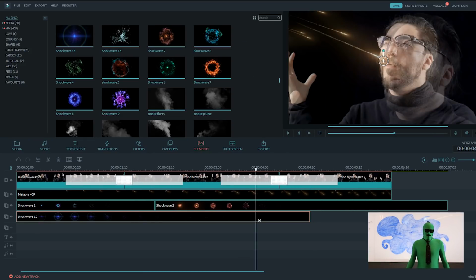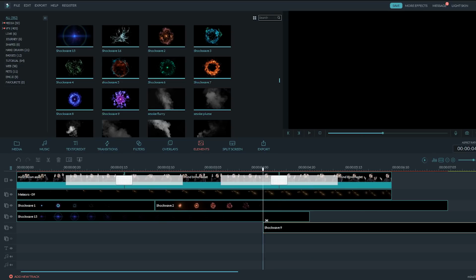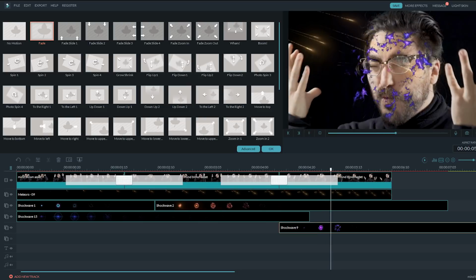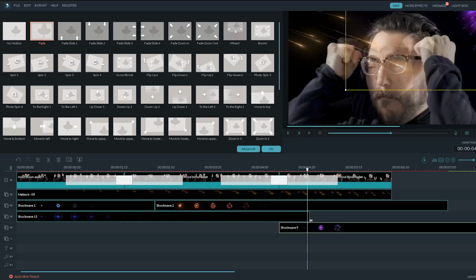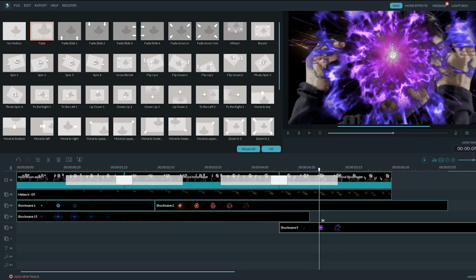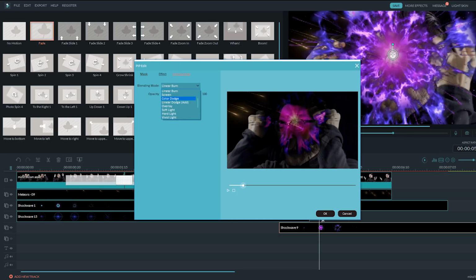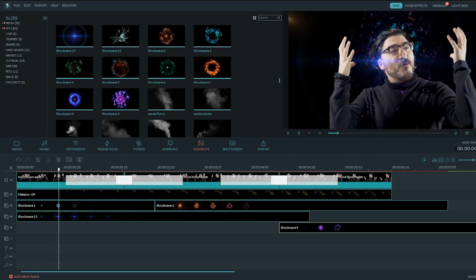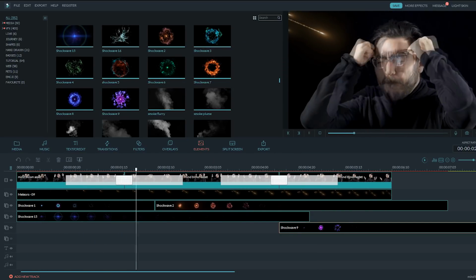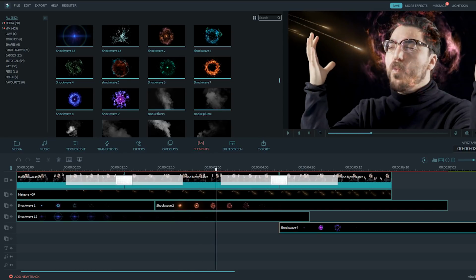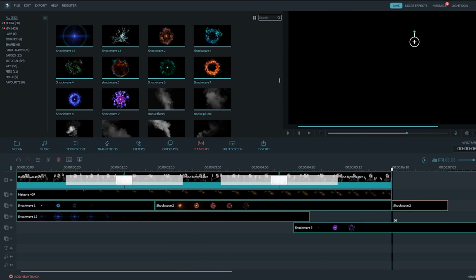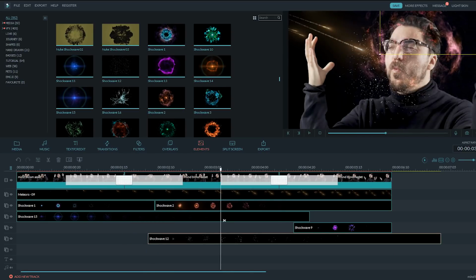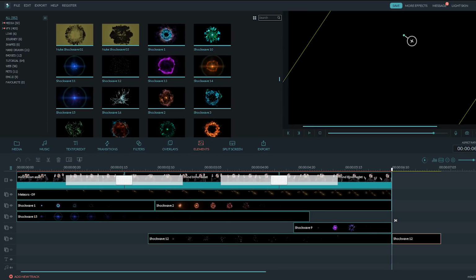Now for the third one, I'm going to select the shockwave 9. Let's make this one a huge explosion. There. Cool. Something is missing though. Maybe the second mind blown needs more sparkles. Here, let's try this one. Okay, back to the third mind explosion.